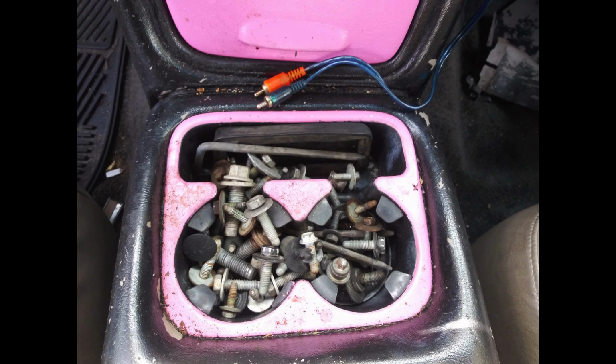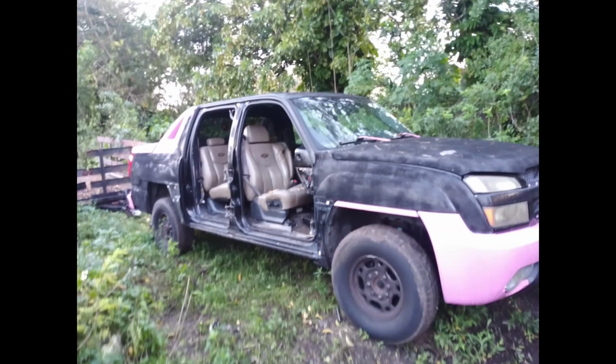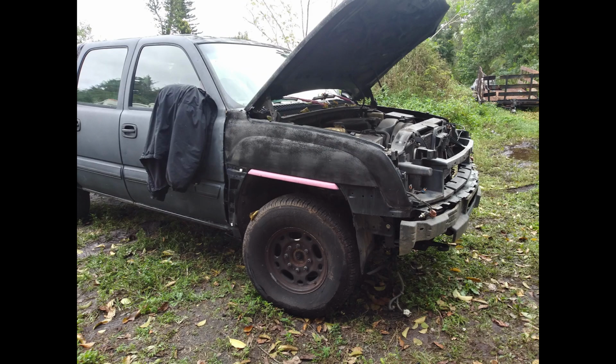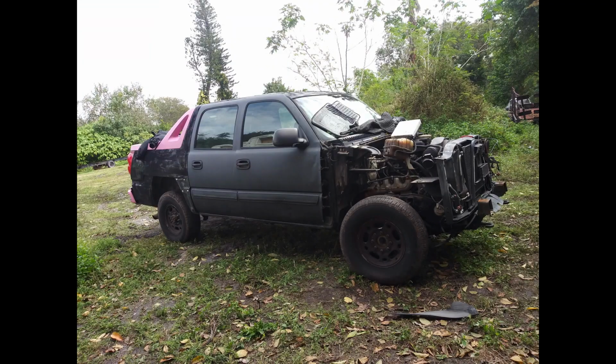And, of course, lots of nuts and bolts, so we went ahead and just dropped them in the center console for safekeeping. There you can see we already swapped out the doors, put some Silverado doors on it. Off and on. I had the tan leather inside, but everything was spray painted also. Plastics were spray painted. Wiring was a hot mess. This thing was all furry and textured and strange, what was going on with the paintwork on it. Don't know what it was all about, but it definitely had its fair share of abuse.